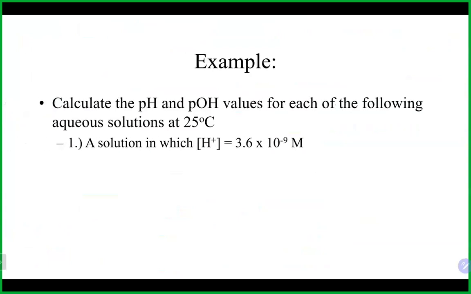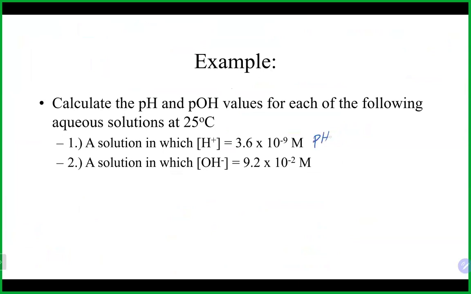So let's practice some of this, make sure we can punch things in our calculators. All right, we got 2 solutions here. For each of them, let's just do it all. So what is the pH, POH? So we'll do pH for this one, POH. Let's do the OH minus concentration. And is it acidic, basic, or neutral? For the second one, what is the pH, the POH, and what is the H plus concentration? And is it acidic, basic, or neutral? So calculate everything.